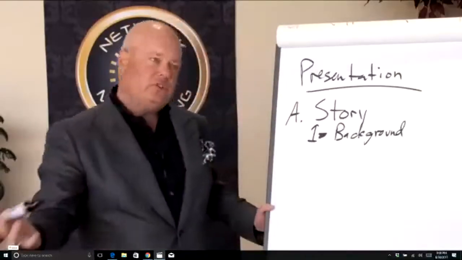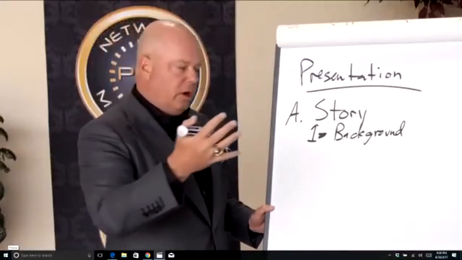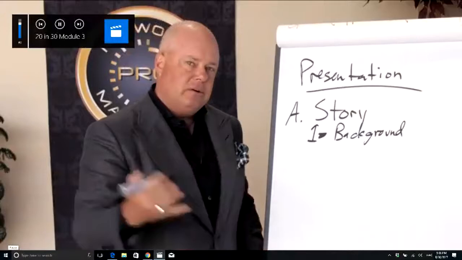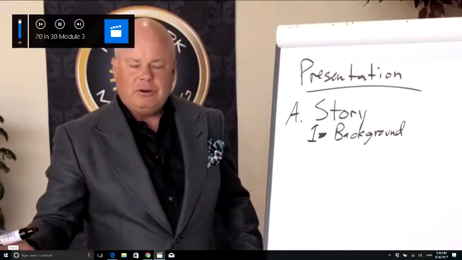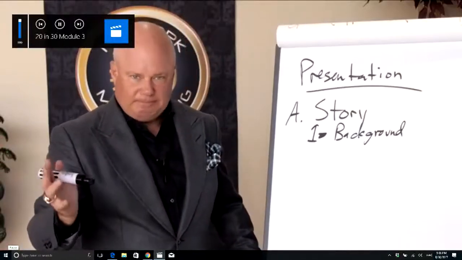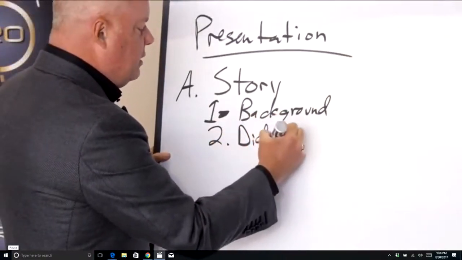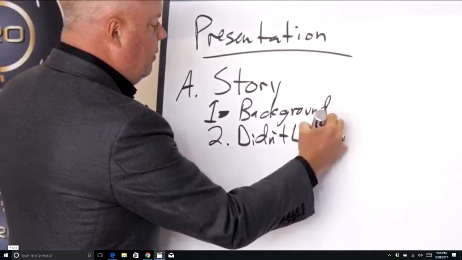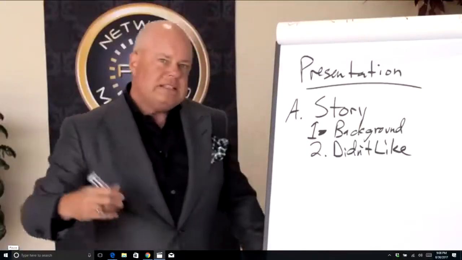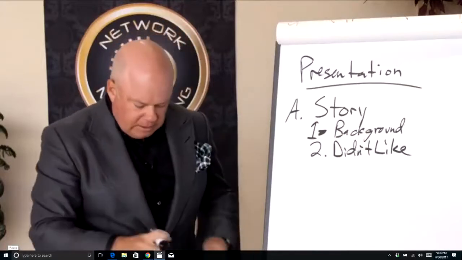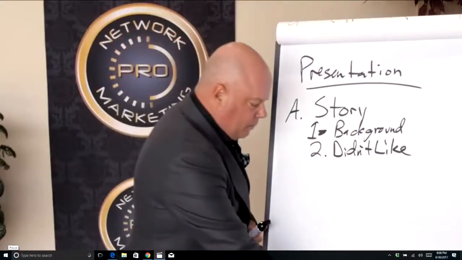You're a doctor, you're a teacher, you're a nurse, you're a business owner, you're an employee for some company, you're a salesperson, you're a banker, you're a firefighter, whatever it happens to be, okay? Part 2 is what you didn't like about it. What didn't you like about your background? Let's say you're a teacher, for example.